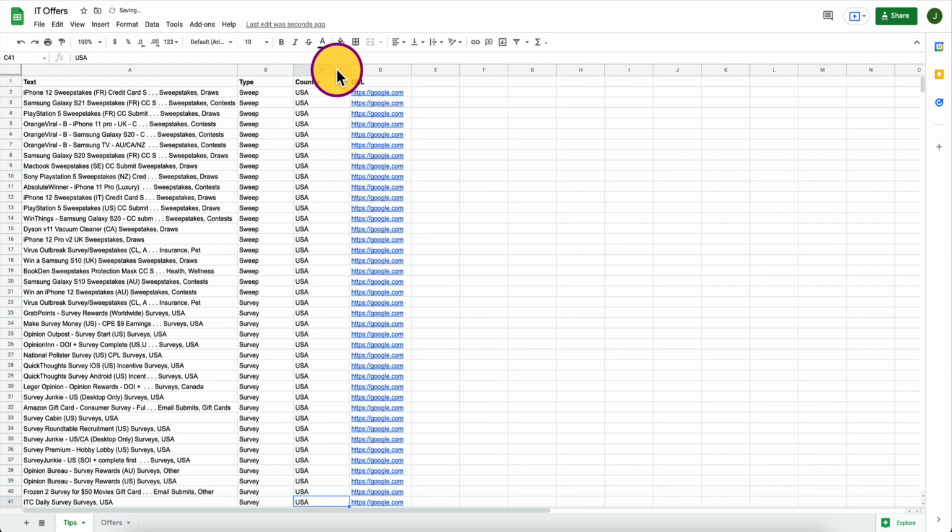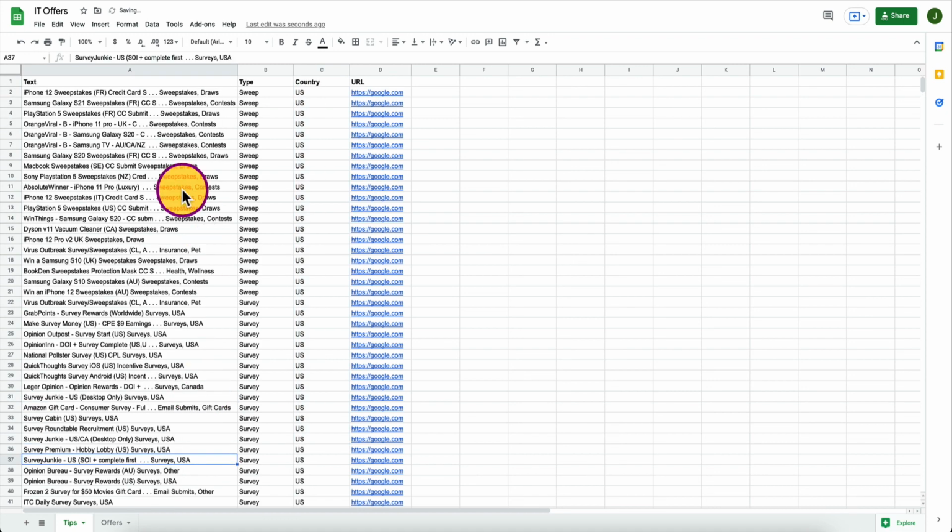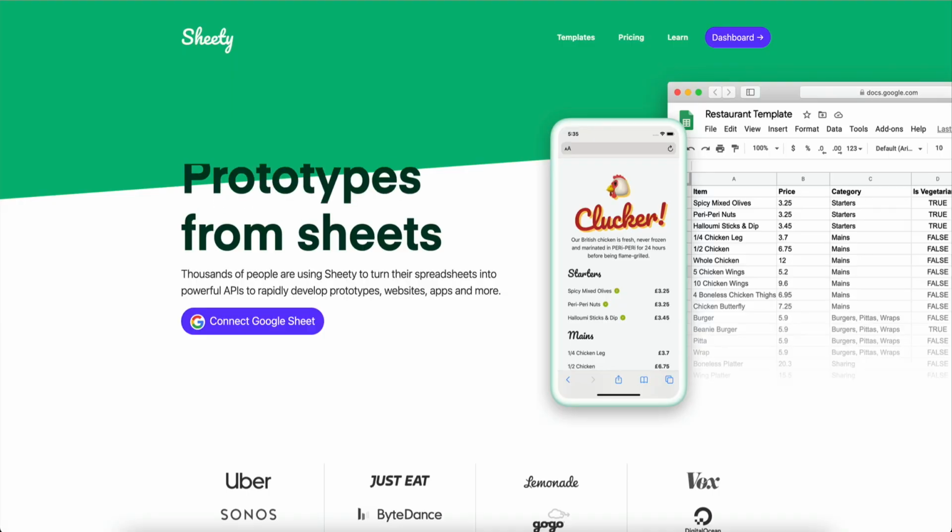And this is going to be USA. I'm just going to put US. Actually, I'm going to do this, US. Two-letter code, just to keep things consistent. I like to keep things very consistent. And obviously you want to change the name. You want to make it something that the user can read, but you can do that just by editing this cell. Very, very simple.